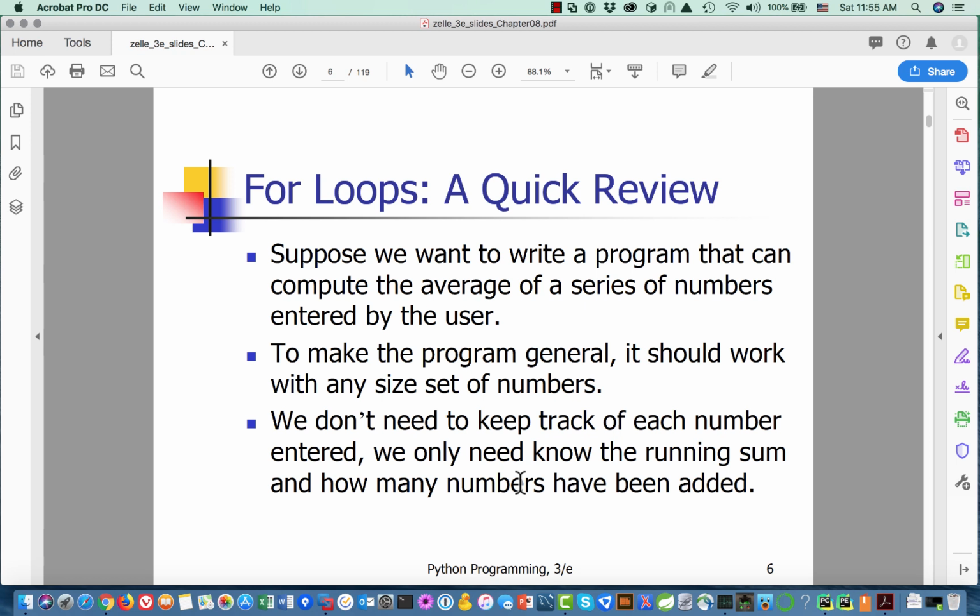So we don't need to keep track of each number entered. We only need to know the running sum and how many numbers have been added. That's because we need to compute the average, and the sum of all of the entries divided by the number of the entries is going to give us the average, or the simple mean.